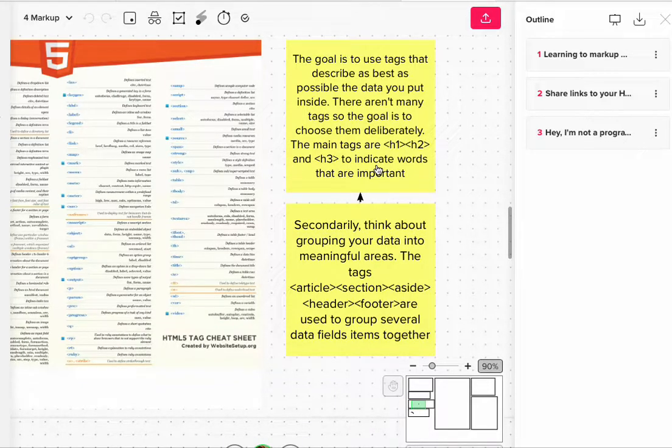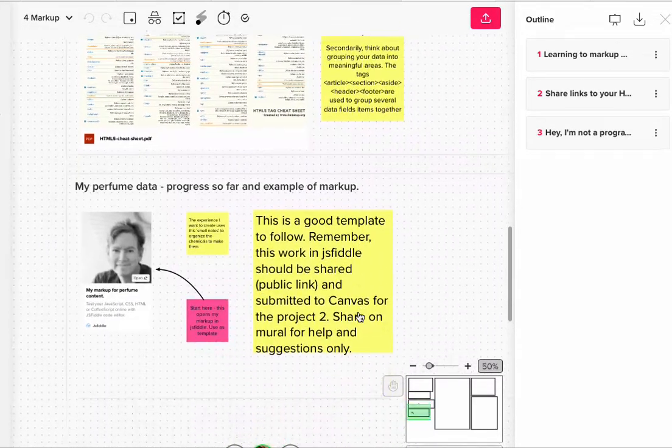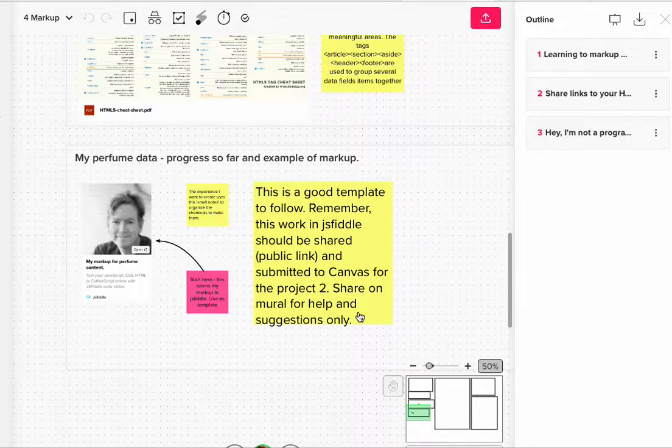H1, H2, H3 is pretty much what I'm really looking for. What data in your table is your H1? What's your H2? And if you have an H3, we'll talk about that. So hierarchy, and then structures to group things together, such as one of the fabulous ones: article, section, aside. That's how you take a record and give it some context by saying, hey, this is a section, or this is a header of a section. These are all decisions which I hope you realize you can make as an information architect, even though they are in quote-unquote code.